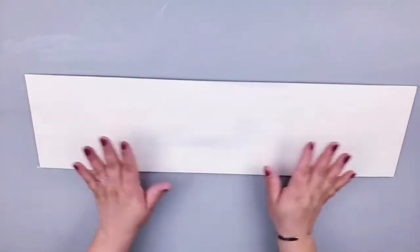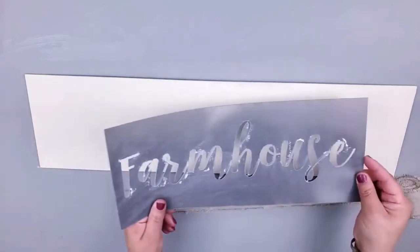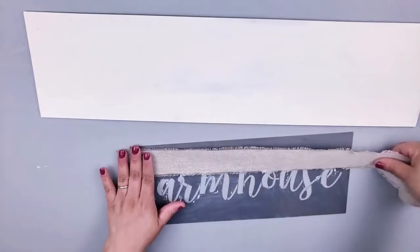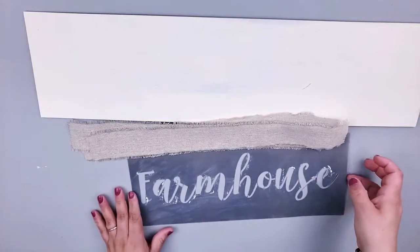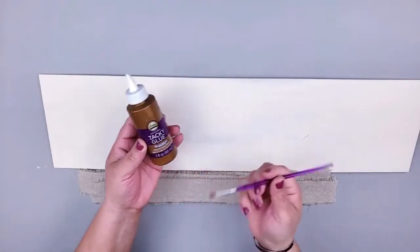So once the paint was dry, now I'm going to be using the linen ribbon and also my stencil. What I'm going to do in here is basically cut the ribbon using the stencil as a guide. I left 1/2 inch extra. Then I will be attaching the ribbon on the board with tacky glue.